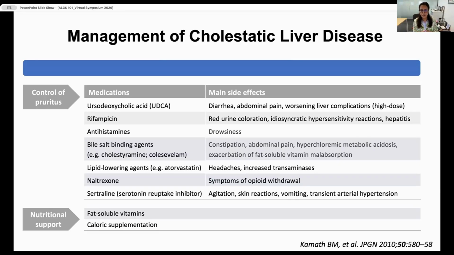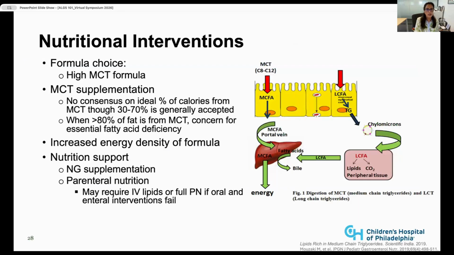I really think that we have to maximize a patient's nutrition regardless of whether they have Alagille syndrome or not. And as a short person myself, you can't see me, I'm only 5'2", I can tell you that 2 inches difference in height when you're a short person is incredibly important. So I'm very aggressive about nutrition in my patients with Alagille syndrome and want to optimize it at all times. So what are the sort of things that we can do for nutritional interventions?